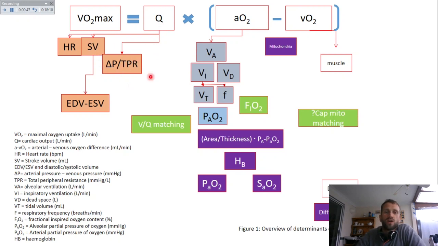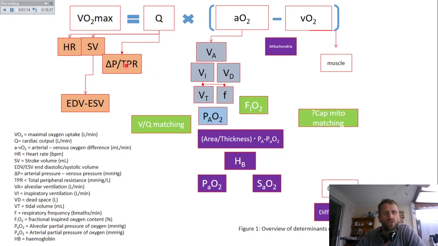It also has to work in concert with your vascular system, and so your vascular system can also impact cardiac output. That's what this relates to here. This relates to peripheral resistance, the resistance that occurs within your vascular system. If you have an increase in vascular resistance, that can reduce your cardiac output, and it does that by causing a change in stroke volume and heart rate.